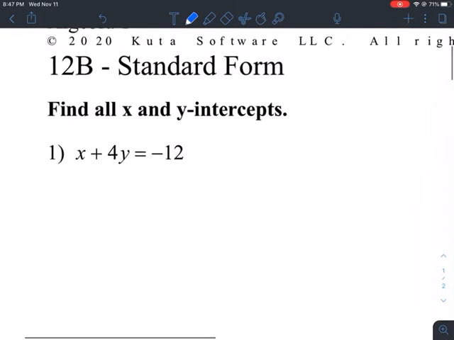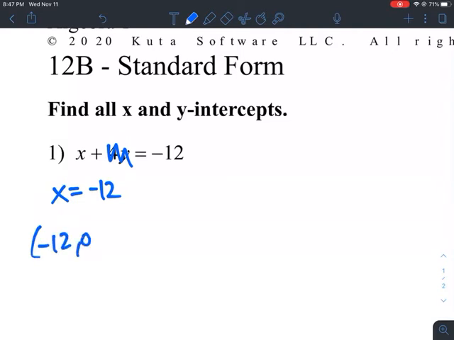This is review from the first half of the week. So remember that finding intercepts, which is what standard form is best for, you're plugging in 0. So to find my x-intercept, I'm going to plug in 0 for y, which essentially just makes the y term go away, because 4 times 0 is just 0, and x plus 0 is just x. So in this case, x just equals negative 12. Hey, look at that, I didn't even have to do anything else. How exciting. So my x-intercept is the point negative 12, 0.